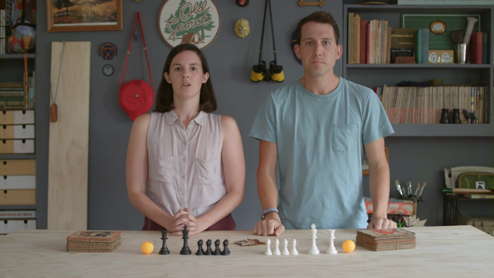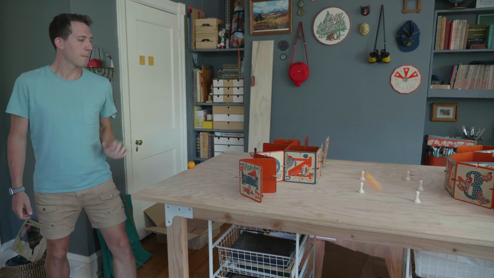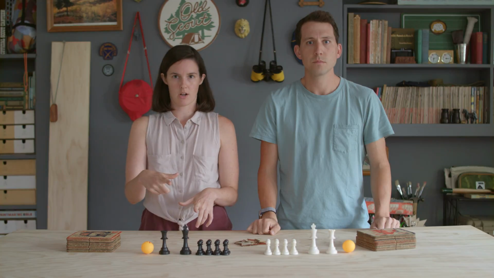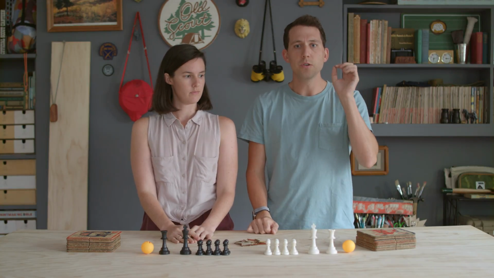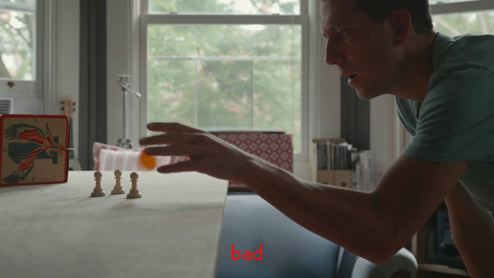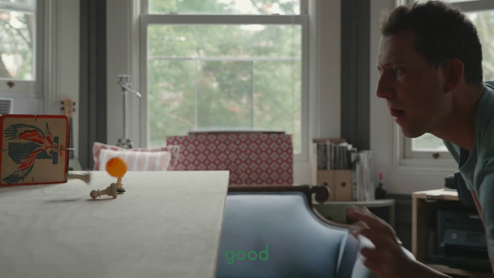You start the game from behind your castle, so over on either side. You take turns tossing the ball, trying to knock over your opponent's pawns. So when you toss, you are not allowed to lean over the table. Your hand actually can't cross over the edge of the table.